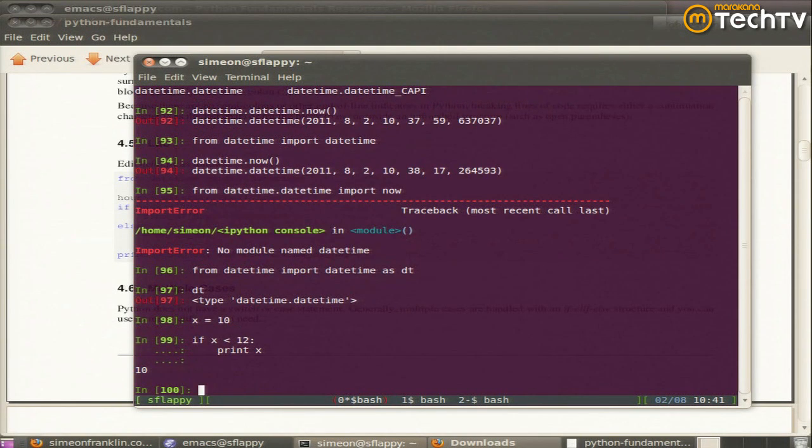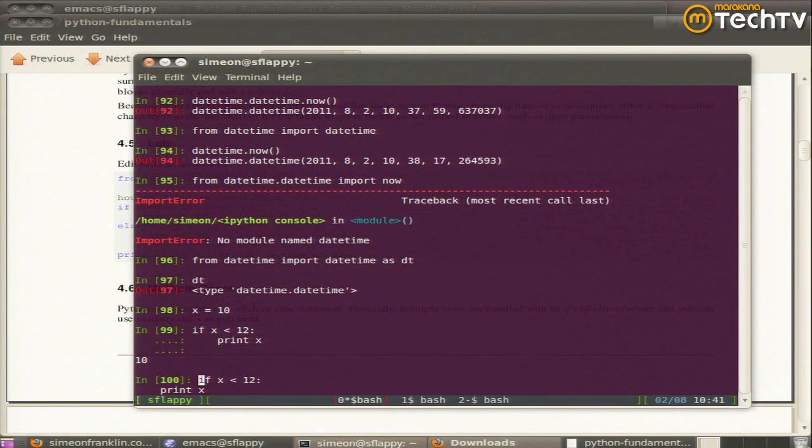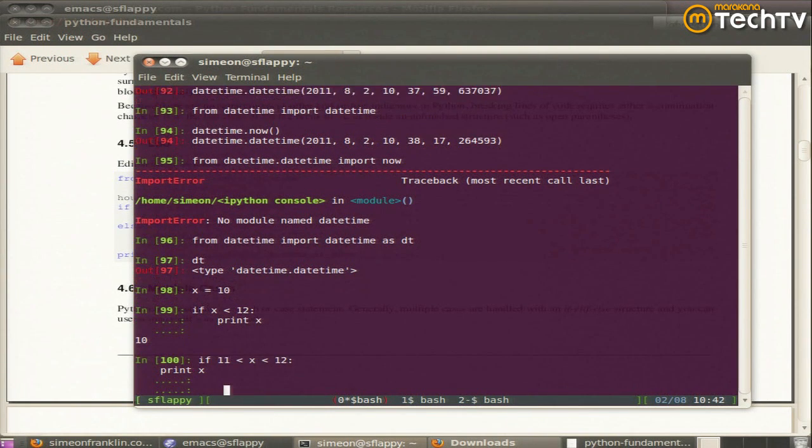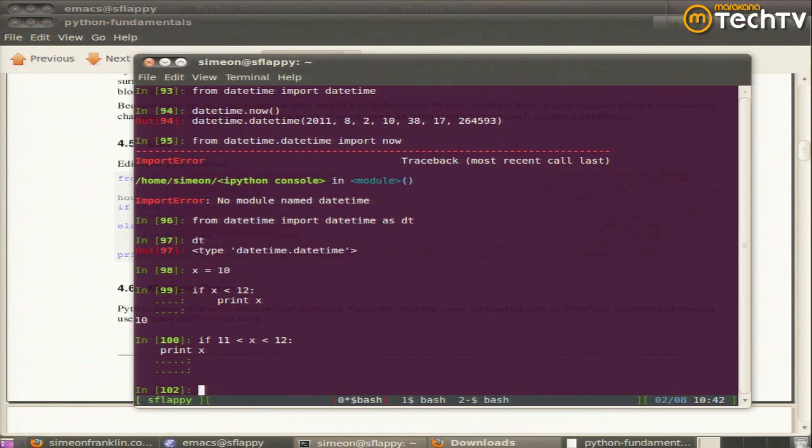That works as we would expect. And nicely enough, so does that. So that would say if x is greater than 11, less than 12, it's between 11 and 12. 11 is less than x, x is less than 12.